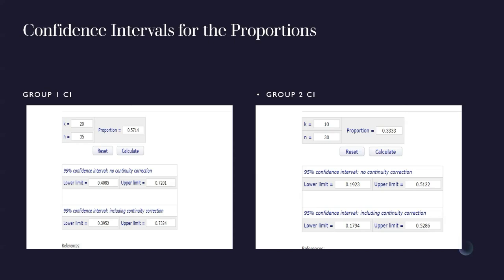To evaluate statistical significance using confidence intervals, we determine whether there is overlap. And we do notice that there is overlap between the two confidence intervals. The upper bound of the second group, 0.5286, falls between 0.395 and 0.73. So if one were to use the confidence interval here, the conclusion would be that there is no statistically significant difference between groups.